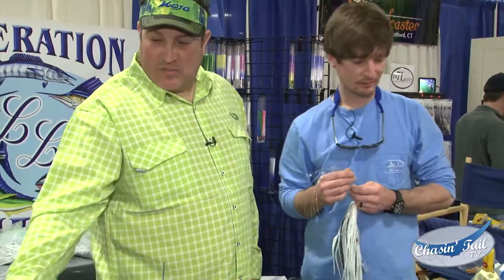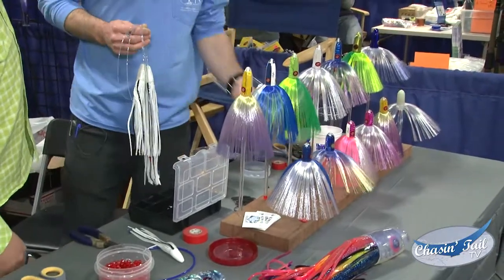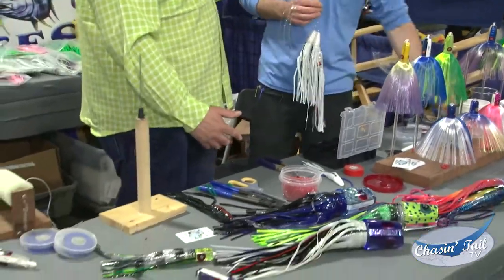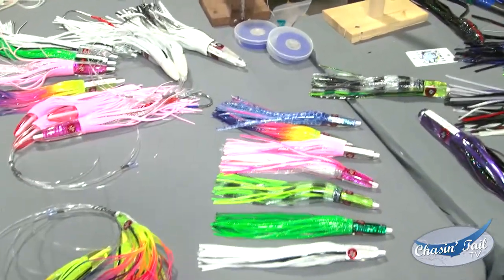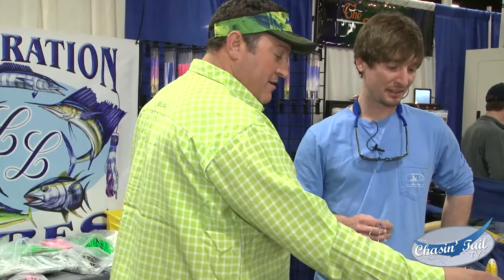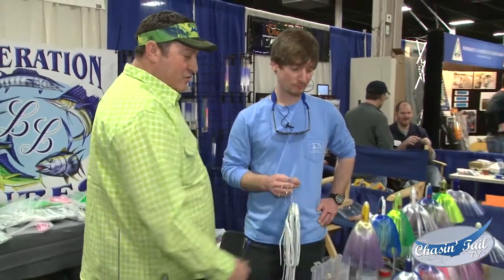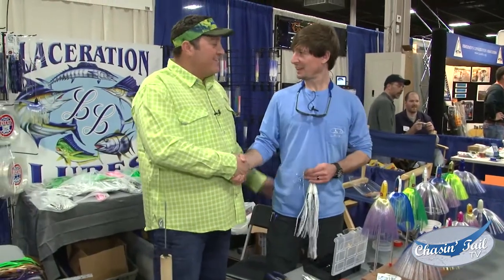Joe makes a wide assortment of lures — teases for marlin, hair lures, Hendricks, and everything like that. If anybody wants his lures, check out Tournament Cable and Tackle Direct, as well as smaller tackle shops up and down the coast. Every one of these lures is handmade — Joe makes all the heads himself, and the head is the most important and most labor-intensive part. They're crystal clear and beautifully made. Thank you for talking to me and showing me how to rig it!